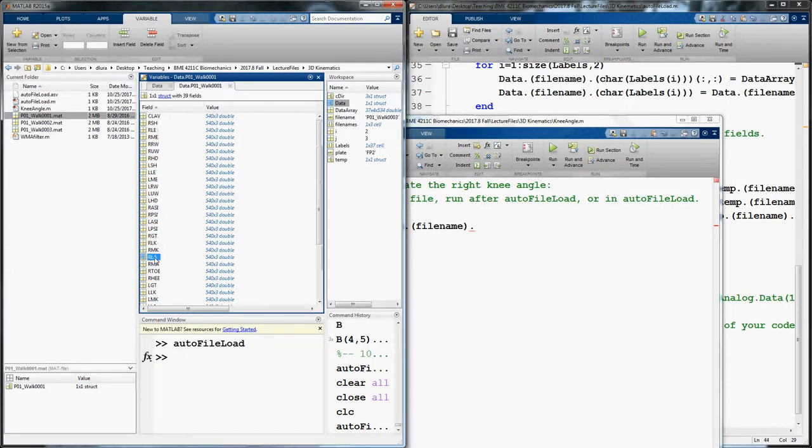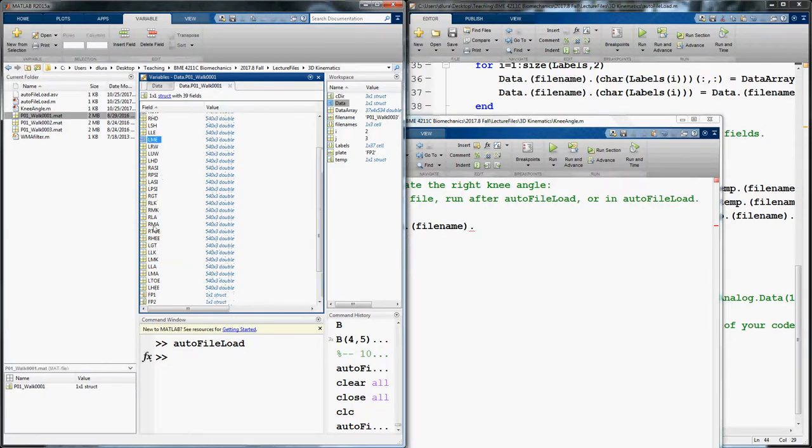So here I have right lateral ankle. And I could use the medial if I wanted to, but since I have lateral on the greater trochanter, the knee, and the ankle, I'd prefer to use the ankle. Although I do want the right ankle and not the left ankle. So let's look for right lateral ankle.